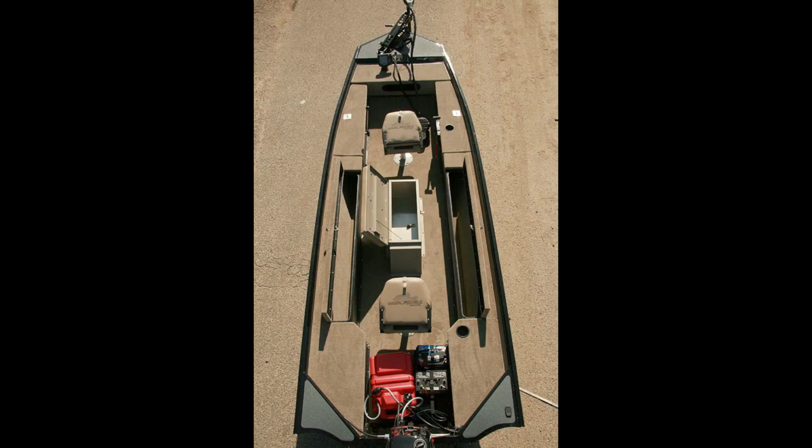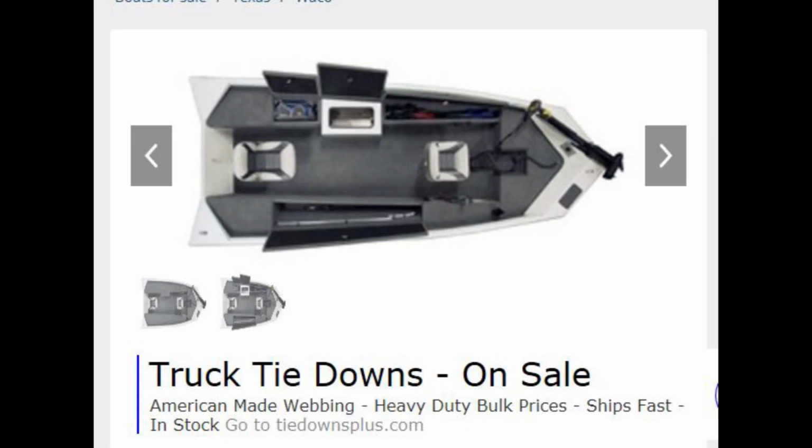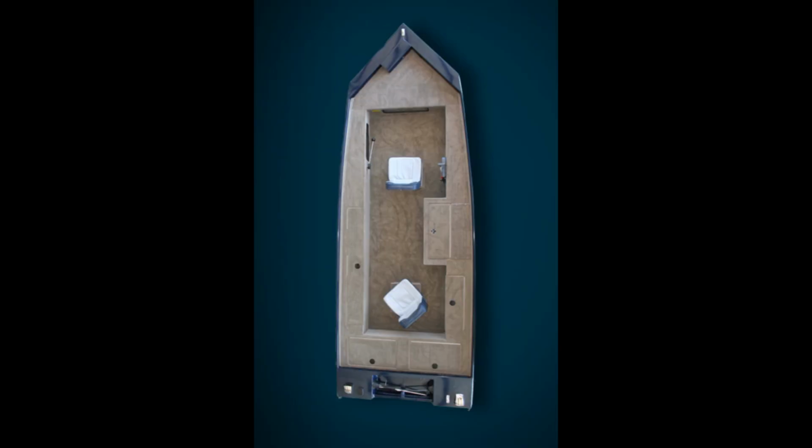Looked at a couple other boat build models from different manufacturers, got some really good fit and finish, got some good ideas from them, kind of figured out what I could fit within my budget and where I had to compromise, but looking at all the different models was real good to contribute to the overall design and helped me make a lot of good ideas.